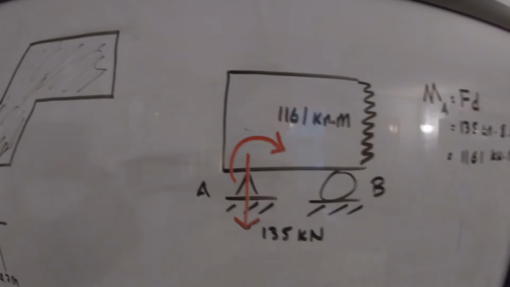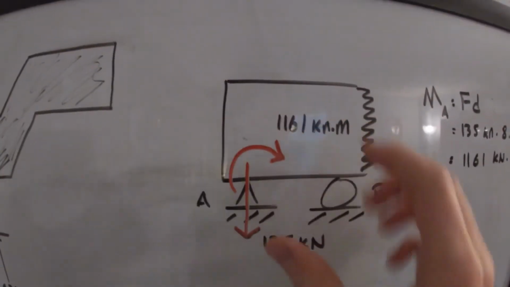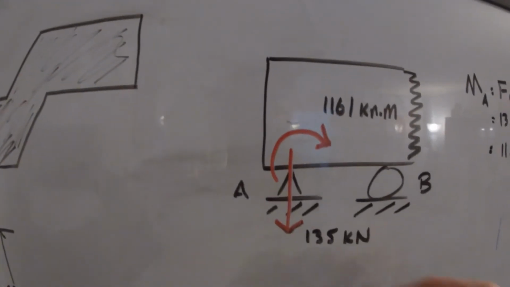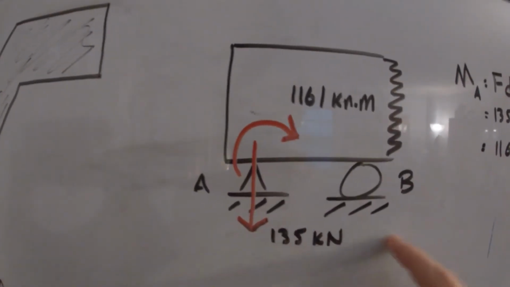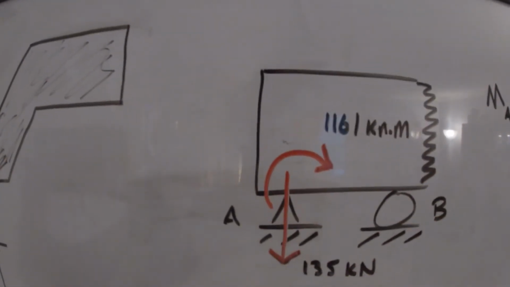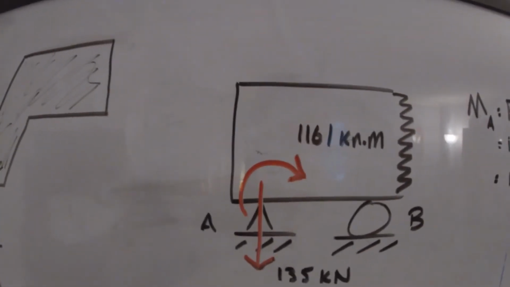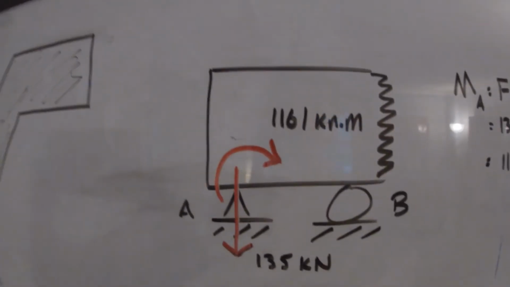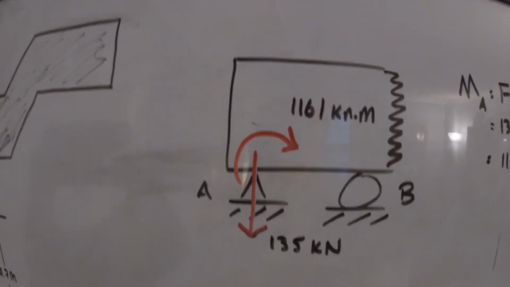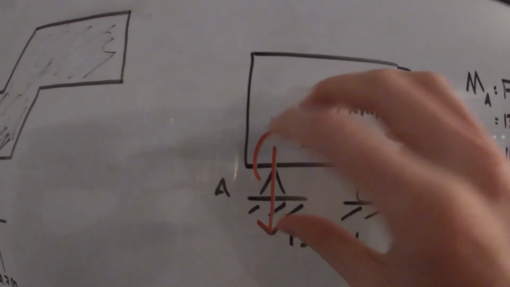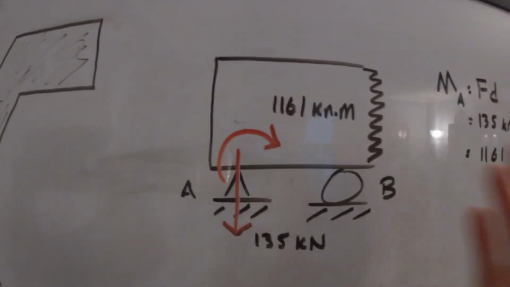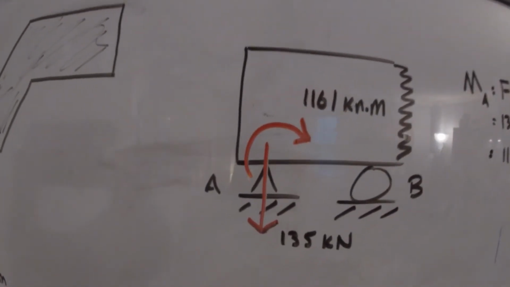Okay, so now that we know this, the second part of the problem asks us to take this and basically get rid of the couple, get rid of the moment. So now we have two forces, one at A and one at B. We're finding the forces that this structure causes on A and B. We don't want the moment anymore. We don't want the couple. So the way we do that is we go back to the definition of a couple. We know that all a couple is is two forces a certain distance apart with opposite magnitude.